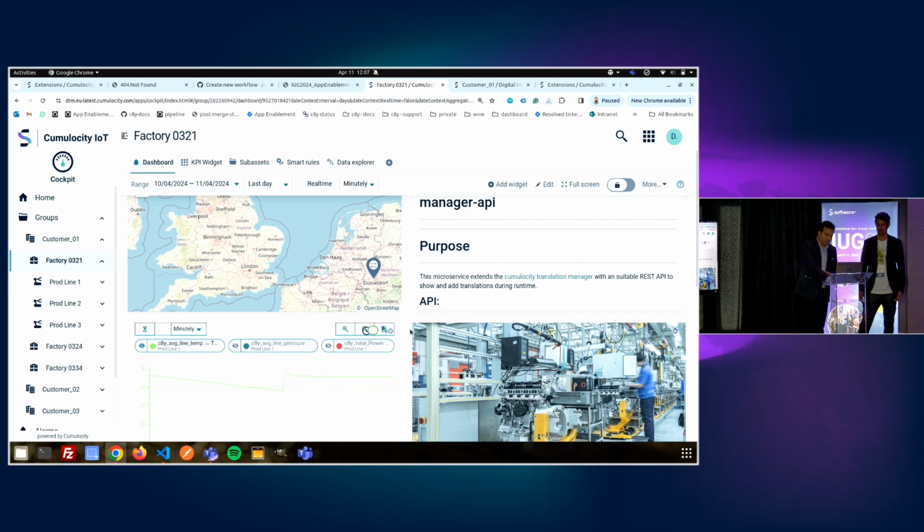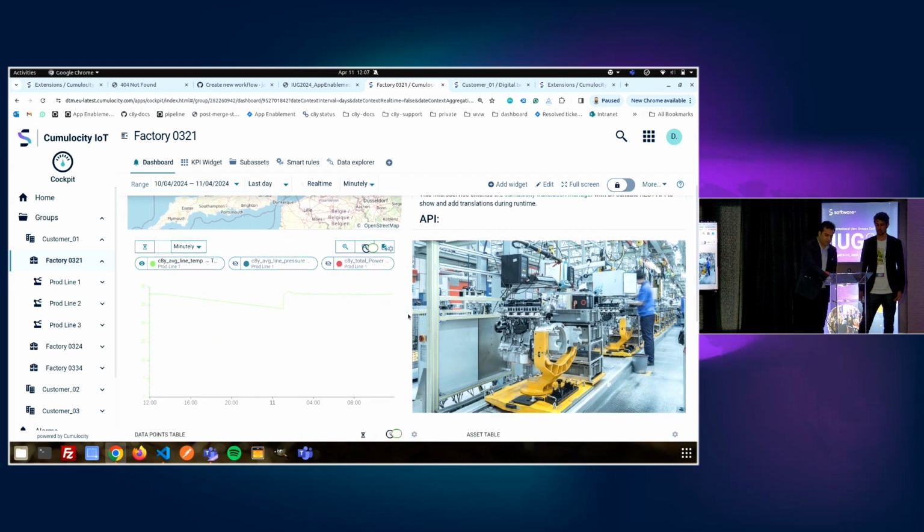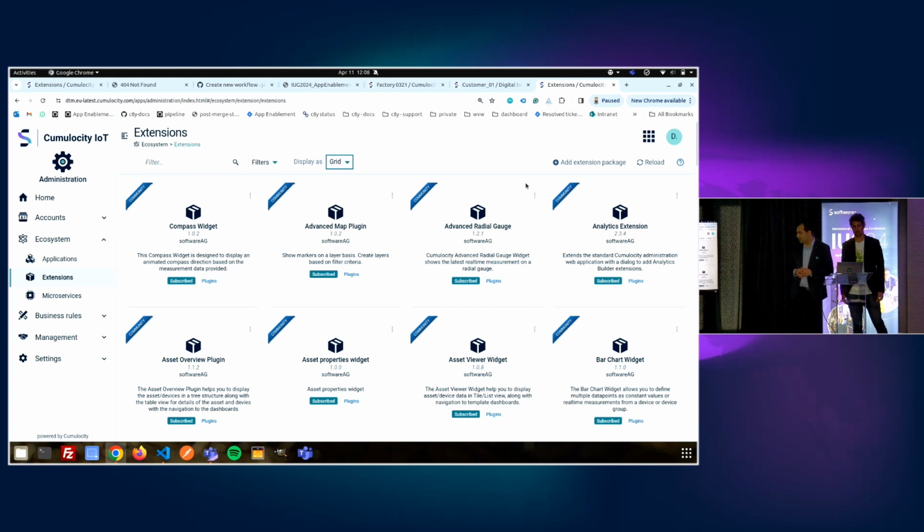Before going to one of the last features over here, I would like to share that this widget which we are looking at is not actually available to you directly out of the box. This is actually one of the widgets which is available from the extension library. So in the last IUG, we introduced the concept of extensions, using which you can easily install UI plugins or blueprints. If you check your administration application, you will be able to see an option of extensions from where you can access these extensions and deploy them in your tenant.